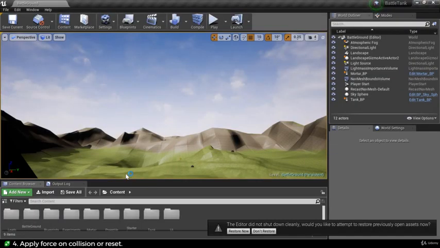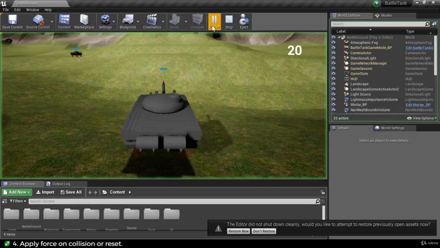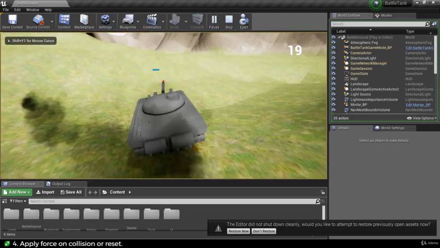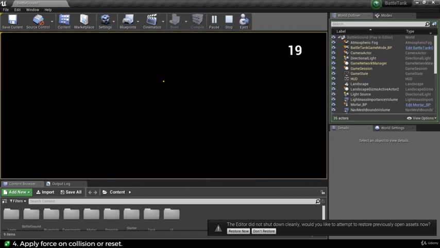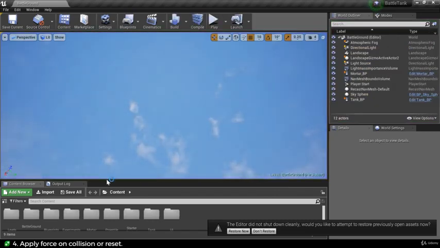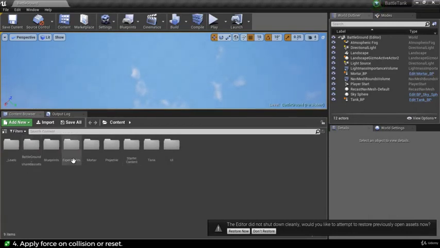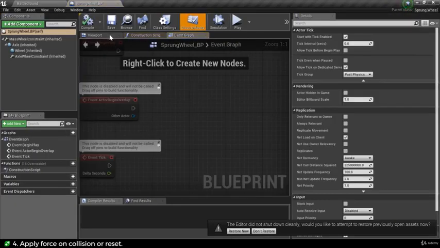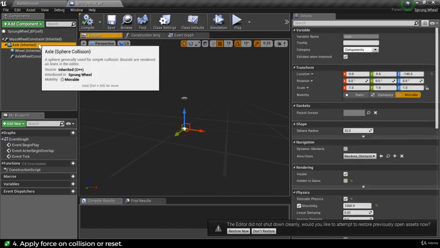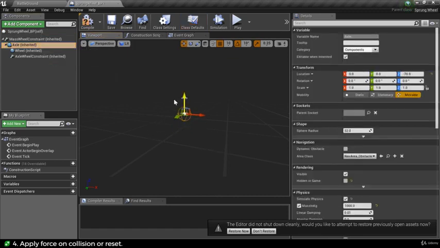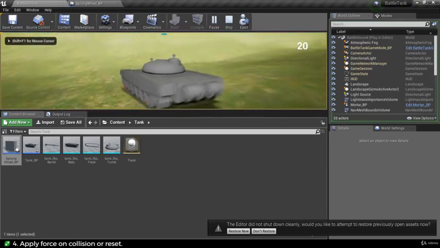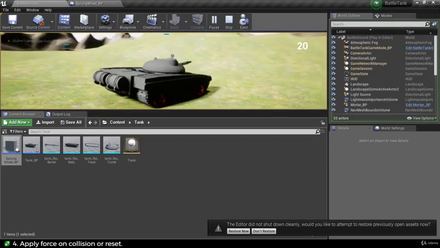and open up the engine one more time and just give it a final test. Okay, so here we are in our main battle tank level. Let's go ahead and hit play and try and drive our tank around while focusing in the world. That would help. So here we are, very easily flipped over. Let me just fix that because that's to do with our center of gravity and also that our suspension is quite high. So let's go to the tank sprung wheel, very, very quickly. And we're going to go to the viewport, select our axle, move it closer to the base of the tank. Let's go ahead and hit play, see if we're resting close to the ground. That's much better, much more stable.